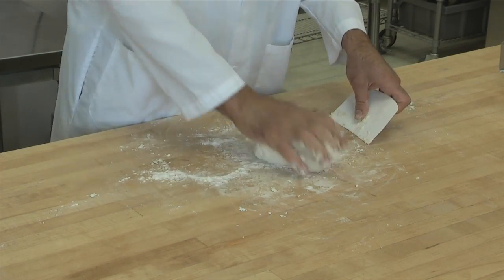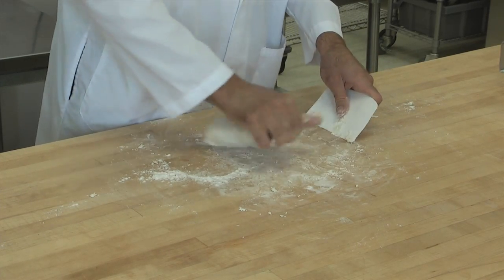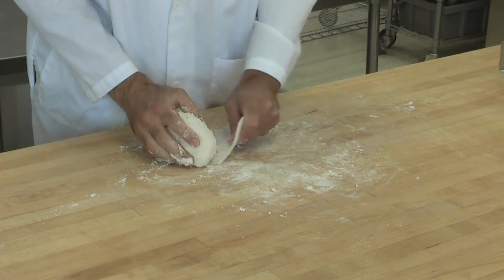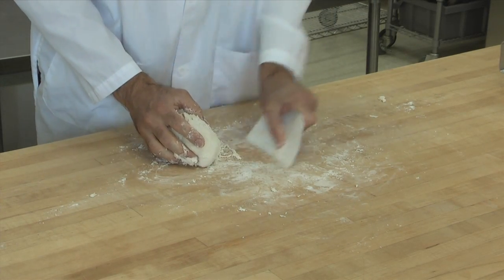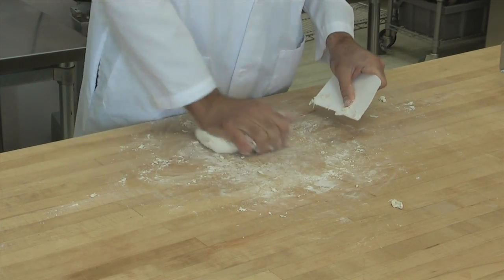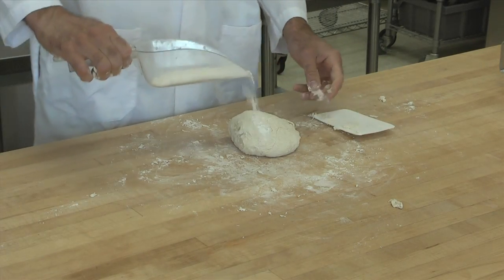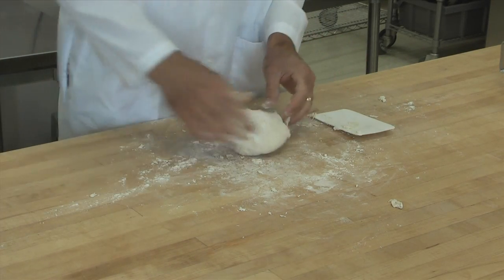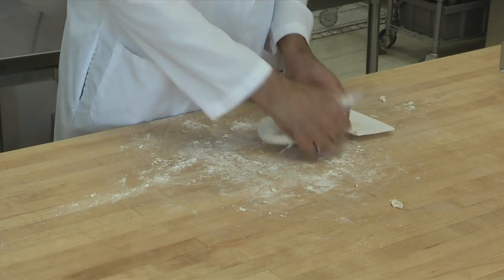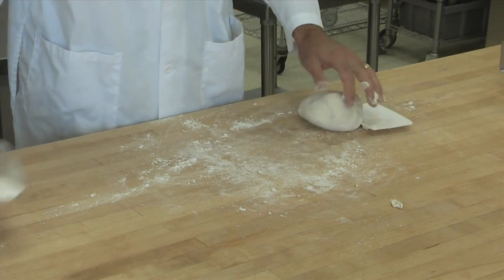It's really hard to hand-knead your dough and over-mix it. You can certainly over-mix in a mixer, but usually when you're doing it by hand, you run out of energy before you over-mix the dough. The dough should be very soft, but if it's still too sticky to work with, then you have to keep adding flour.